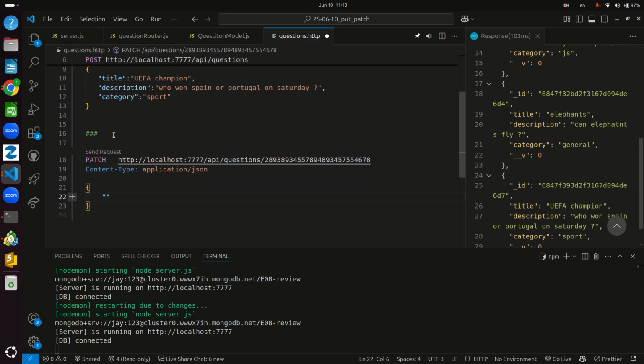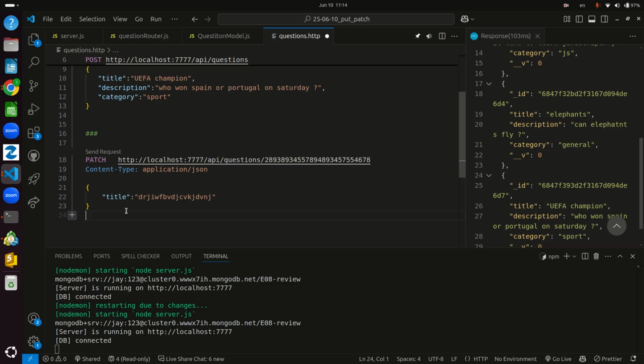Let's say we want to change the title of this question. Let's say I have such a question. I don't have it. It's just garbage ID, but let's have it. I want to change the title of this question. Then I'm going to say the title. I want to change it to, that's the thing that I want to change. And I don't care about this and that. I don't provide any other stuff.